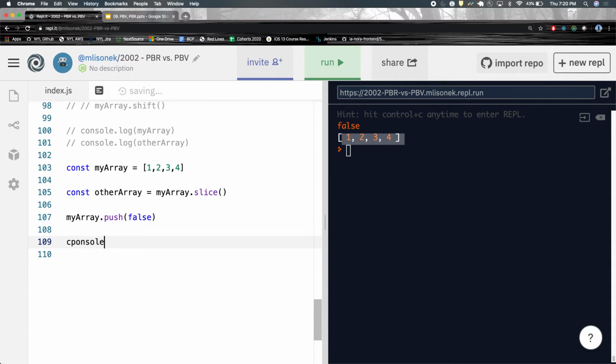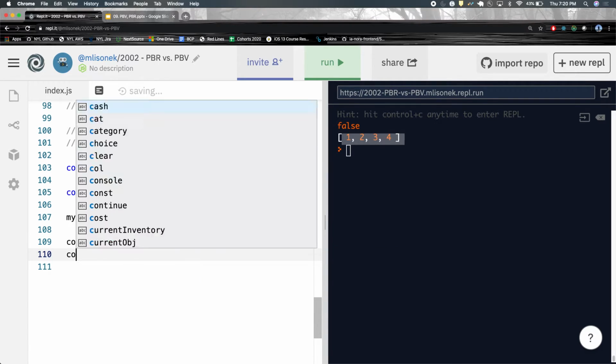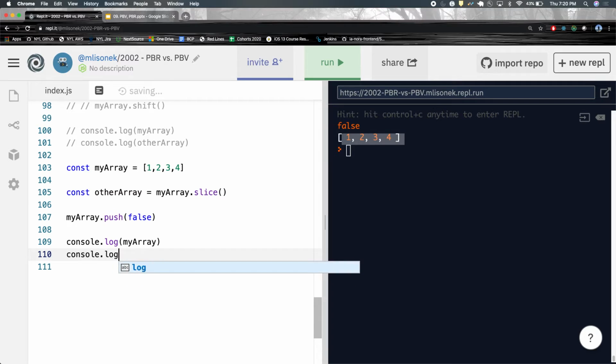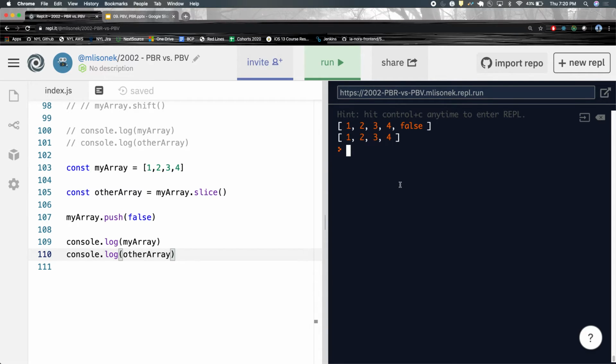And then I console.log my array, and I console.log other array. So what I get here is you can see that the same thing didn't happen. That's because what does slice do? Slice returns a new array. Slice returns a shallow copy of the array.